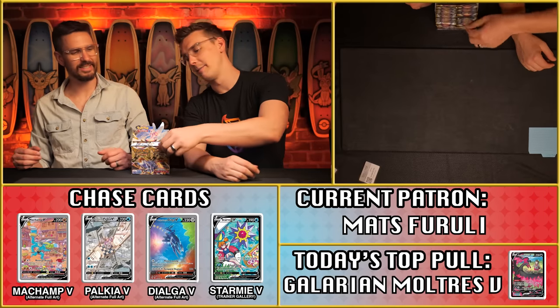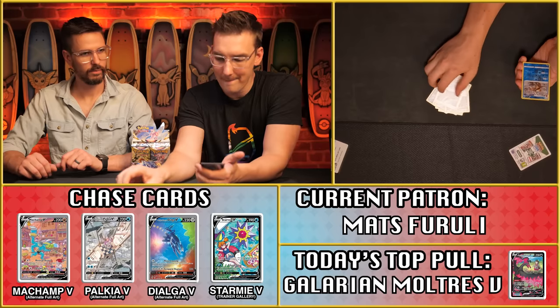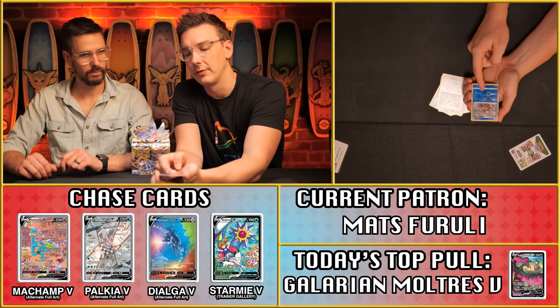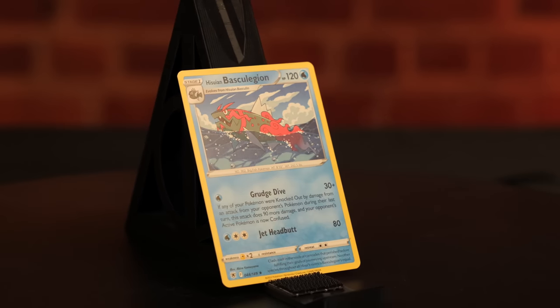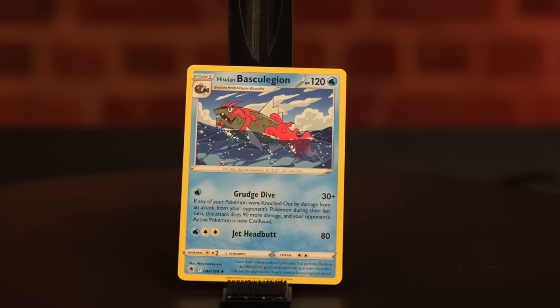Yeah. Next up, Mats Varuli. Boom. Let's see what you got, Mats. Let's see what I got for you in this pack, buddy. Oh, okay, so this is actually the reverse holo and a star, so Mats is gonna get 2 cards worth of points. Let's see what the back card is, though. The Hisuian Basculegion. So I'm betting this is gonna total a solid 2 points if I had to guess. 8 cents. And 44.5 cents. There you go.